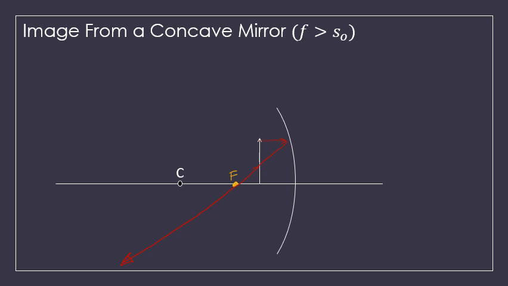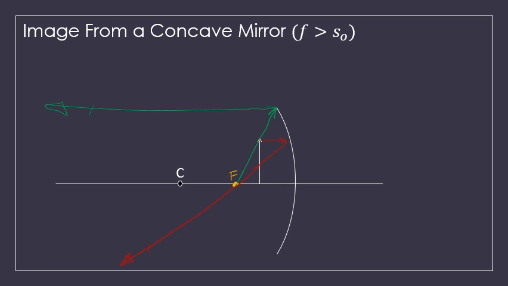Now I've got to get a ray that is through the focal point. This one's a little bit strange, but just like I did last time with the center of curvature, I'm going to bring this ray from the focal point across the top of the object to the mirror. And then it gets reflected parallel to the principal axis. Use your ruler. All right, so I already see a problem. There's no way for this green reflected ray and this red reflected ray to intersect with one another.